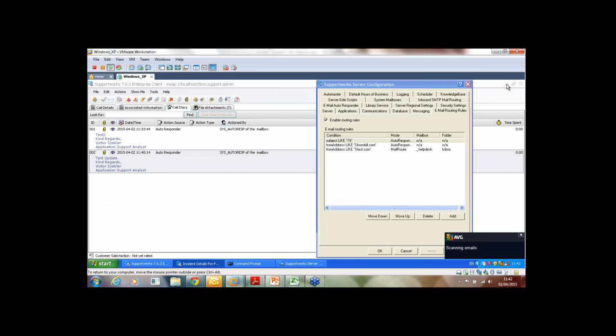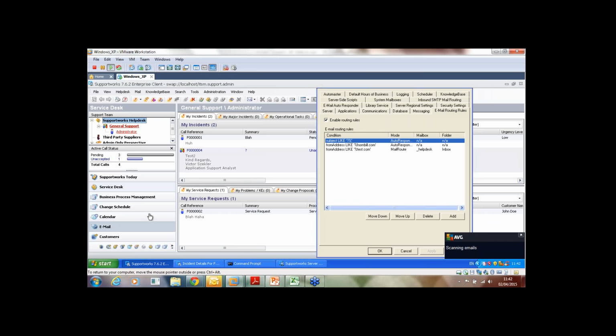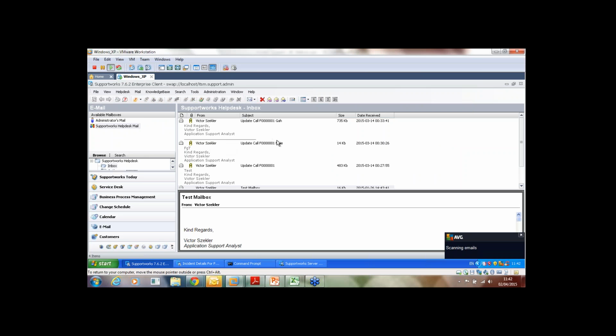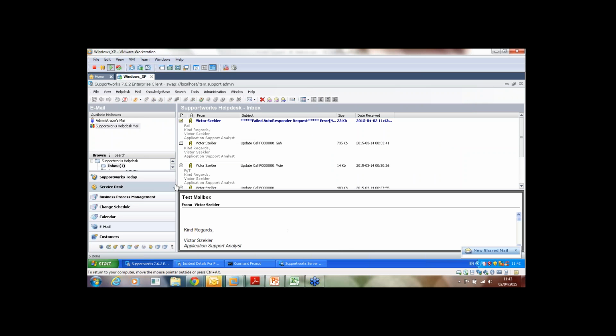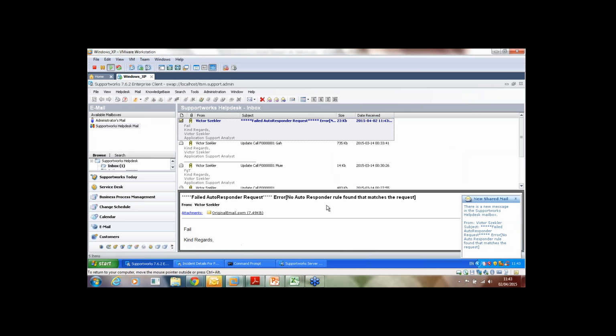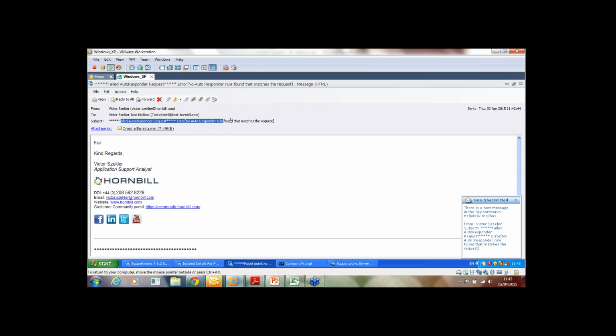I'm going to close this so we can see exactly that. Generate an autoresponder request. As I've said before, it will generate a failed autoresponder request. The explanation is quite straightforward.